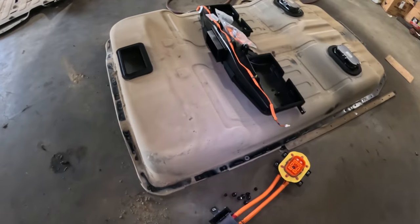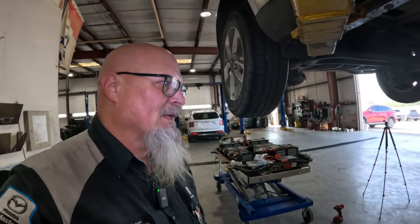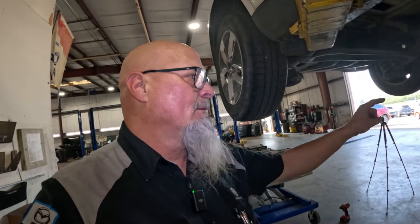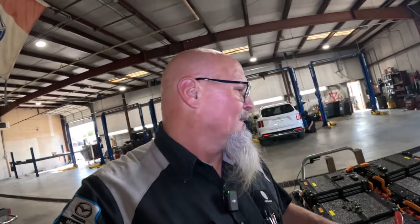If you don't put that old harness in the box, then they won't give you credit for that return, and that's an expensive battery pack. That's how important that harness is. They want to make sure that thing was replaced, and you have to get that old harness put into that box so that when it's returned, they find it in there, and then they can give you credit for the battery. Let me start bolting this thing down, and let's get her done already.